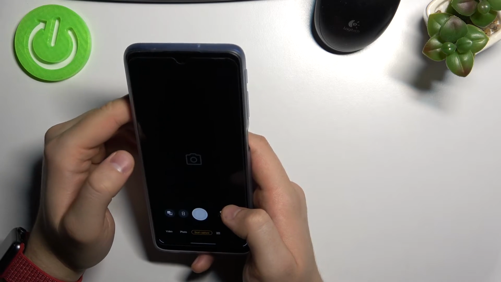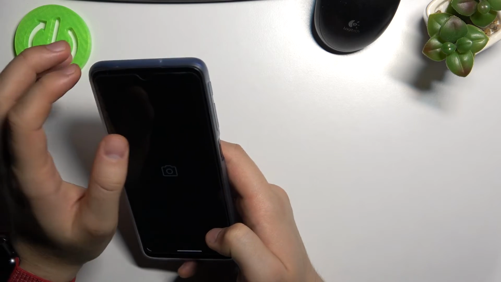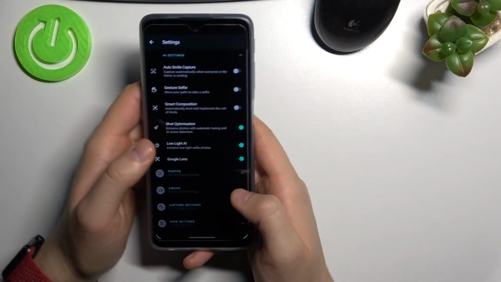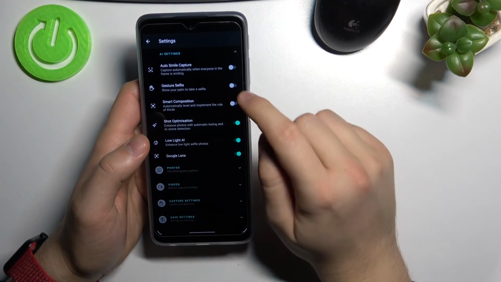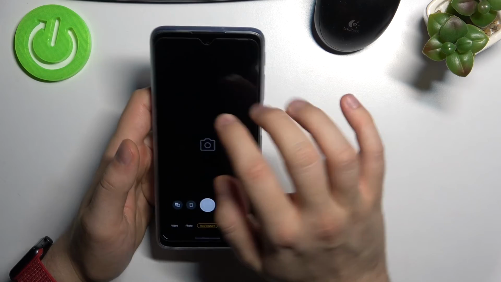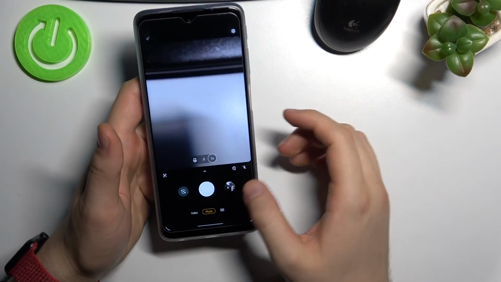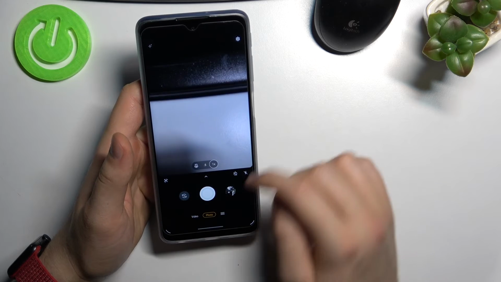Okay, and right now we are going back to the standard settings that you can find right here. So in the AI settings, you can enable gesture selfie. With this option, you are able to take a photo by showing the palm of your hand. Let me try to switch to the front camera.